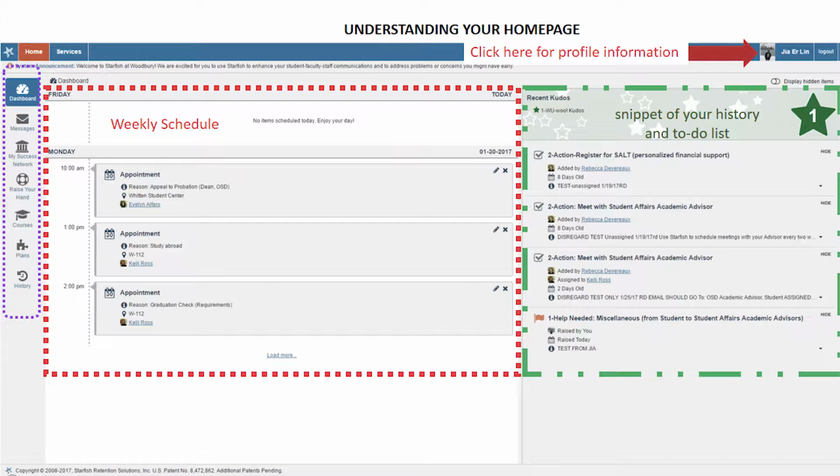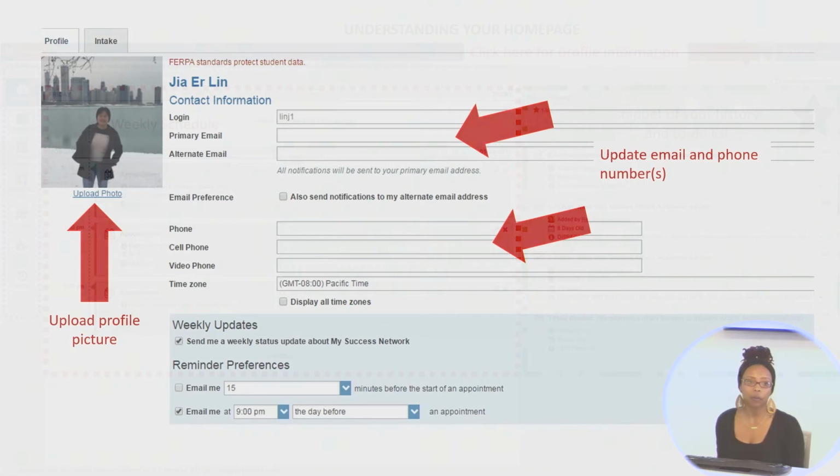Okay? Also at the top to the far right, we are encouraging all of our students to update your profile information. Most of you have probably received a notice through Starfish regarding this. At the top right, you will see a little link to your name. Go ahead and click on that, and that will lead you to your profile information. Here, we're simply asking students to upload your profile picture so that we can always associate a name with a face, and then update your contact information. Your contact information is being pulled from our Power Campus, so it is whatever information that you have already given the university and is on file.